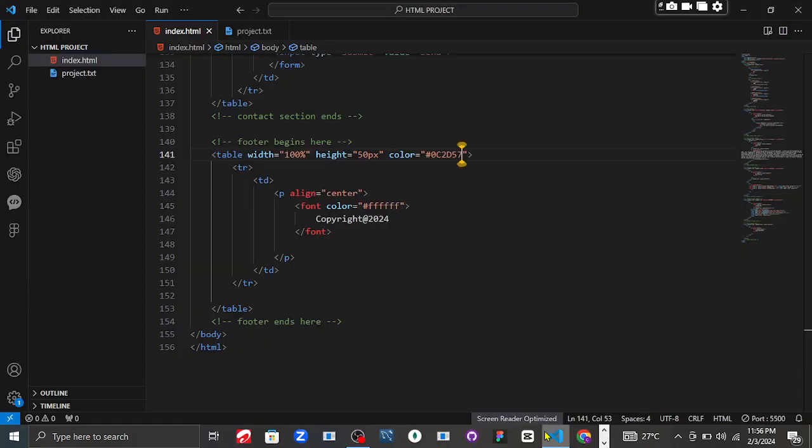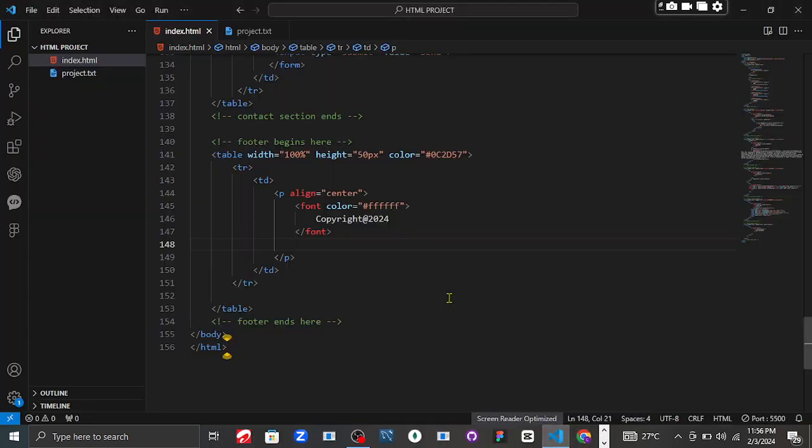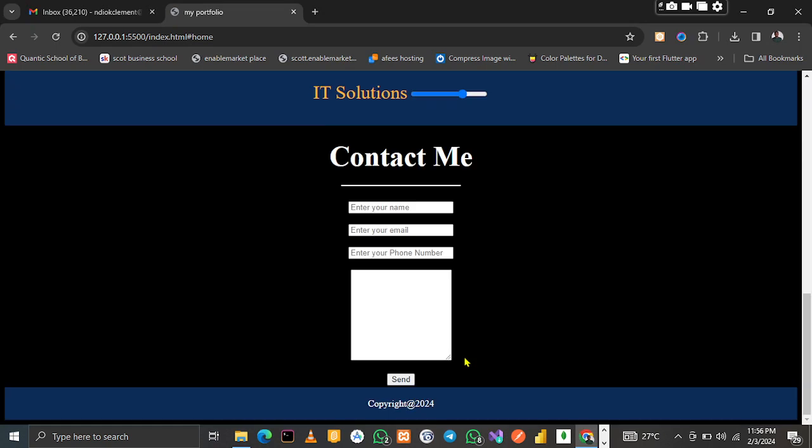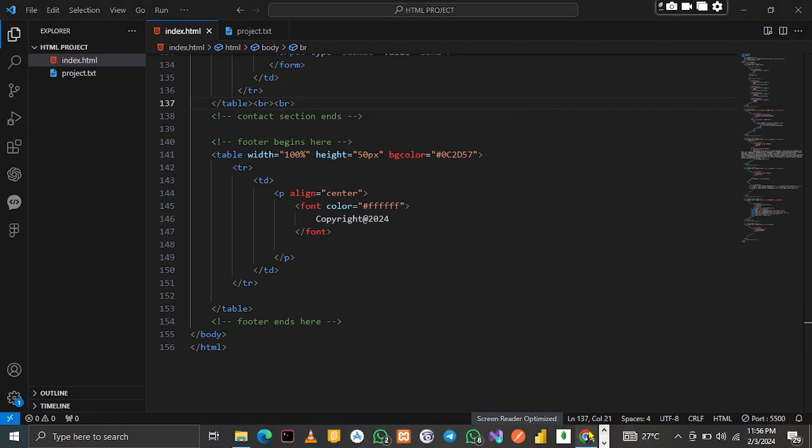Oh, why is it not working? Okay, refresh your page and see. Wow. Okay, BG color, sorry, mistake. BG color. Okay, so it's working now. So we'll just keep a small space after here, and that's a BR. Okay, so we go back.